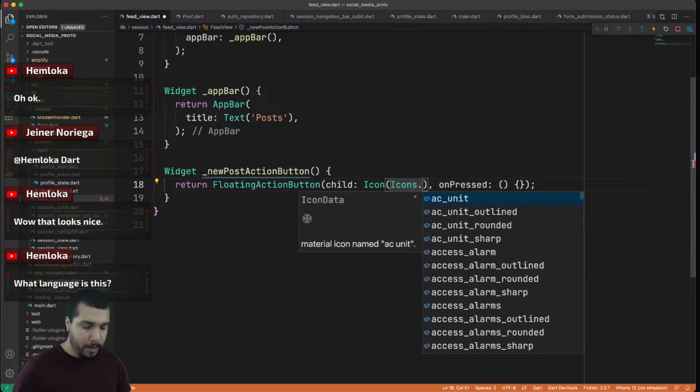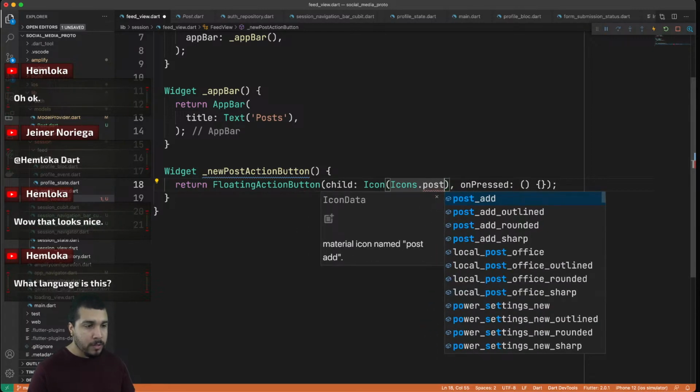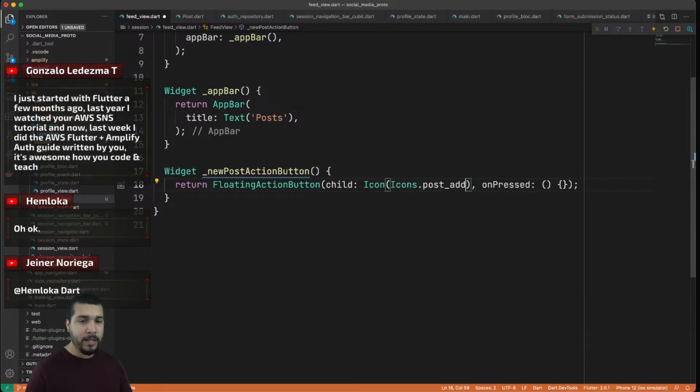I feel like compose should have been it. But let's see, new, or let's say post. Oh, okay, we have a post add. That looks good.